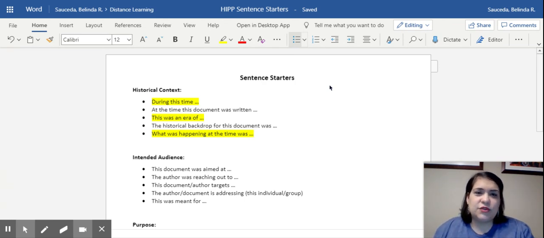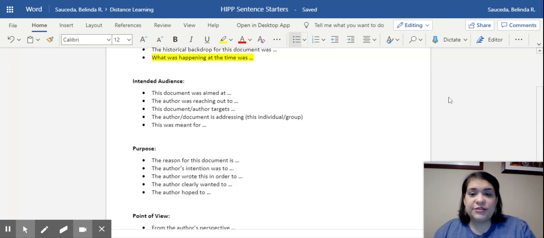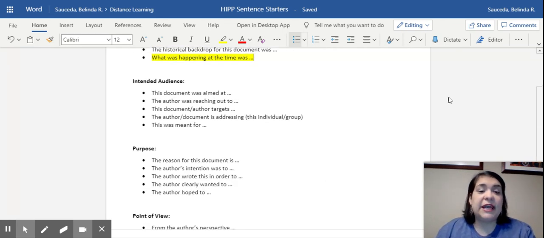So fast forward to the year 2040 when there's an AP exam about the pandemic of 2020, what was going on at the time? People were in their homes, people were social distancing, people were using copious amounts of Germ-X, etc. So skip back to now. If you go down, you'll see the intended audience. This one is also easy, but I have to warn you, if the document specifically says in a speech to Congress, in a letter to John Adams, in a speech to the people of Gettysburg, you cannot use it. If it is already in the document, you cannot use it.